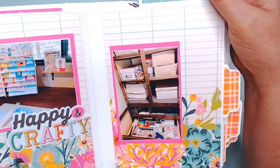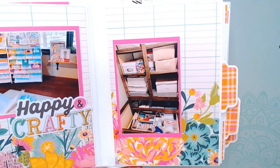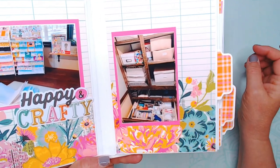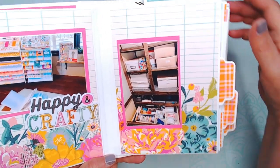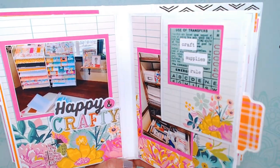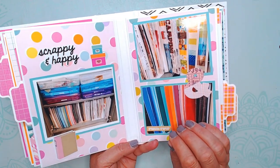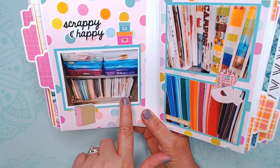Really small. I know it's hard to see, but the whole gist of it is that I have to stay organized and everything needs to be contained. If it wasn't in these containers and we are moving, you open the cabinets, everything's going to fall out. So it's really important to be organized when you're in an RV. And let me tell you, I am not naturally organized. It's taken some time.